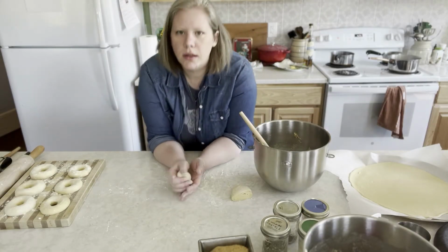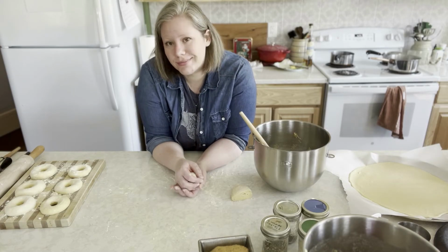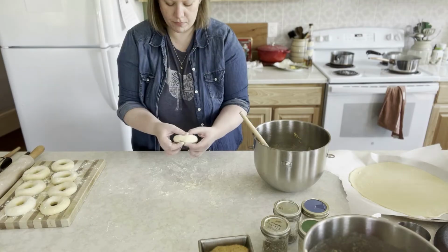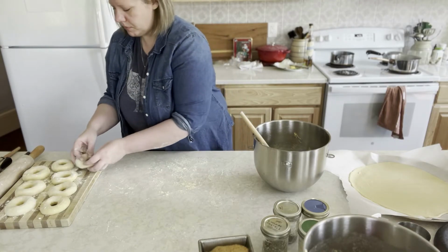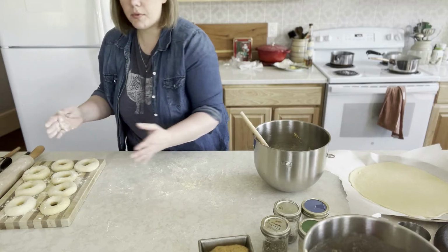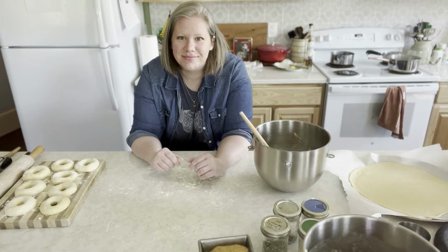I just remembered I was gonna make these half cinnamon raisin, half plain. Oh well. All right, we're gonna let those rest for 10 minutes and then we're gonna put them in the boiling water.